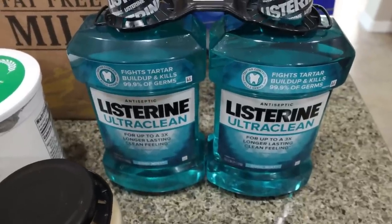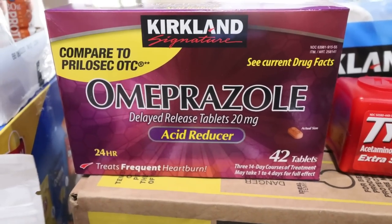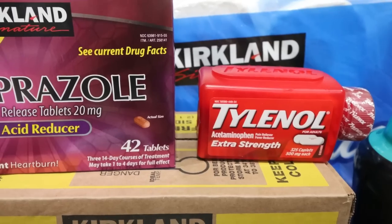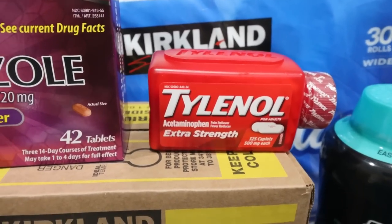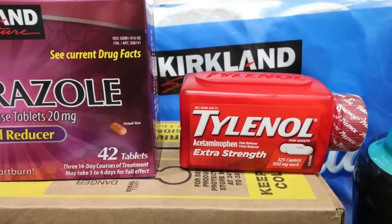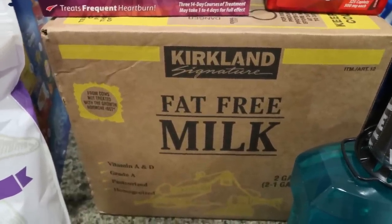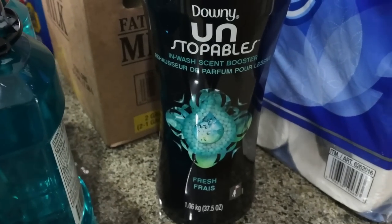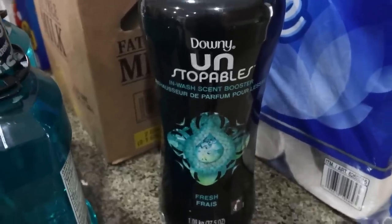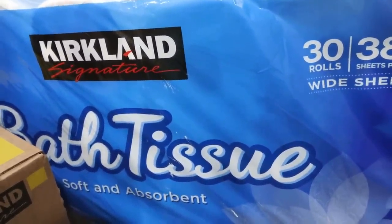Some mouthwash because I just used the last one we had in backup. I picked up some Prilosec for Troy for heartburn — this one doesn't bother his stomach. We also needed some Tylenol — this is on coupon right now at Costco for I think $12.99, which is a really good price, and it's a huge container. A two-pack of milk for Troy — I thought this was a better deal than buying a single gallon at Walmart. Some scent beads for the washer, also on coupon for $14.50 for the big container, which is an incredible deal.